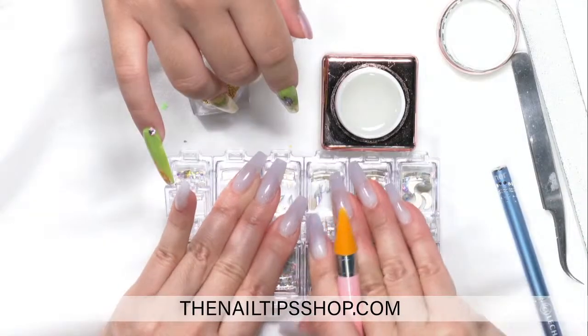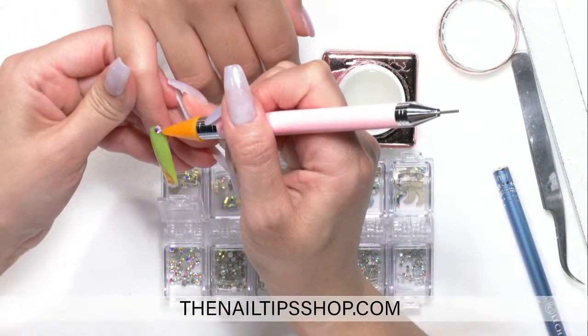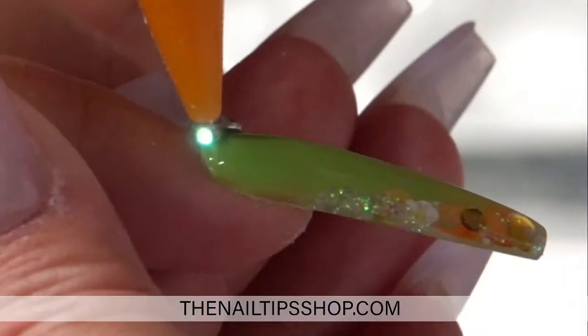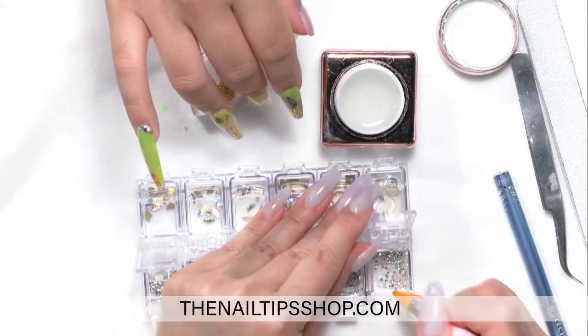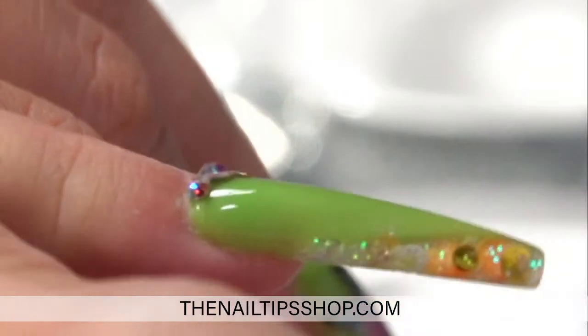I feel like you can never go wrong with just a little bling, right guys? Can never survive without a little bling. If you've got anybody struggling with crystals, let me know too, because I can help you out. But I'm basically using different sizes here just to add a little touch to the look.